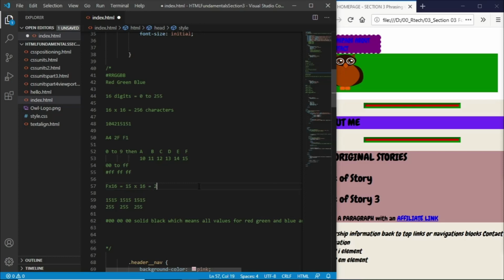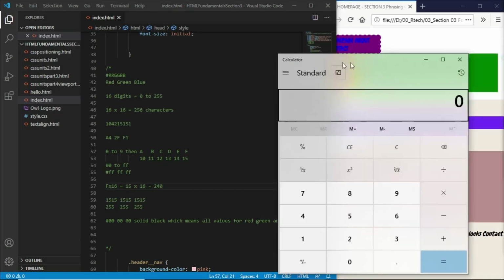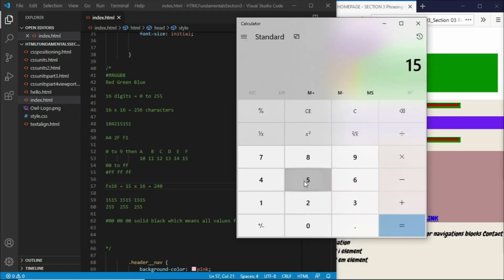If we open our calculator, we don't need to calculate it in our heads. So 15 multiplied by 16 gives a total of 240.